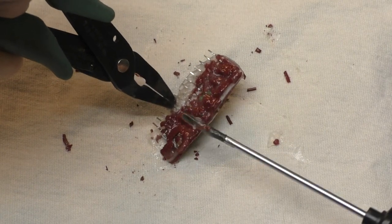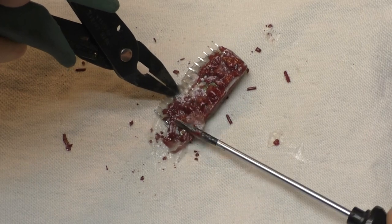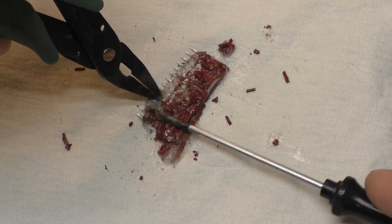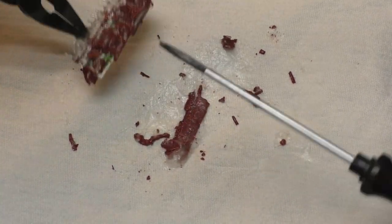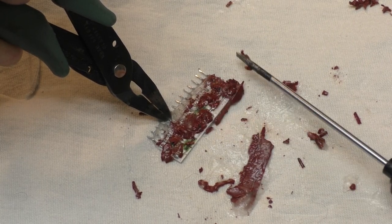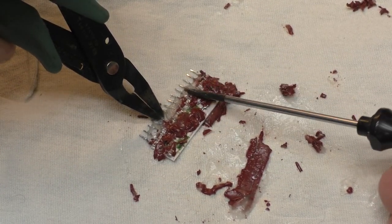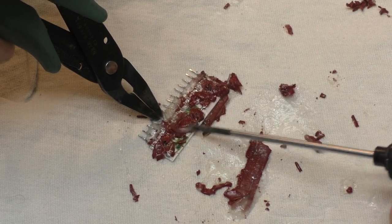Okay, this is after 2 hours in the goop. When I scooped off as much of the goop off of this as I could before taking it out of the container, a lot of this red stuff schluffed off of there. Oh yeah, now it's coming off in big chunks. Again, not really trying to scrape the screwdriver against the board. I'm just trying to use it to slide the red epoxy coating off of there.